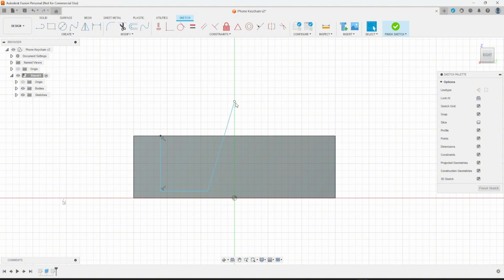So now instead of having to edit the sketch, we can just go back to Modify, Change Parameters, and edit the angle. Next, we're going to press D for dimension. And same thing, we're going to type in phone width, and that's going to give us our automatic phone width. And you can see here, I go for dimension, angle, I just type in angle.